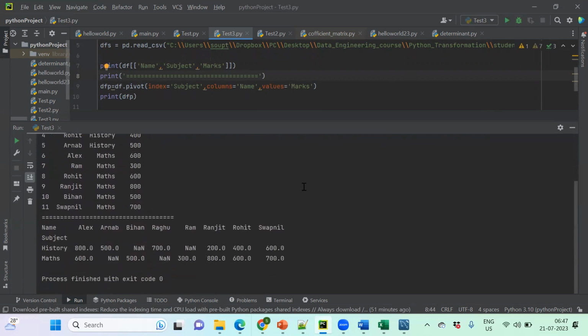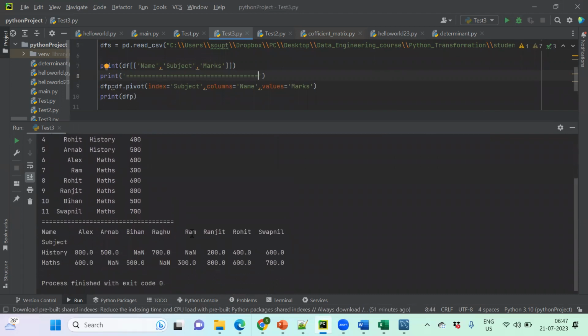Okay, so it's now much more attractive. As I mentioned, subject is our column. Name should be in our index. I mean the index value should be subject. That's why. If we go ahead with the distinct subjects, there are history and maths, so only two rows should be there for subject.